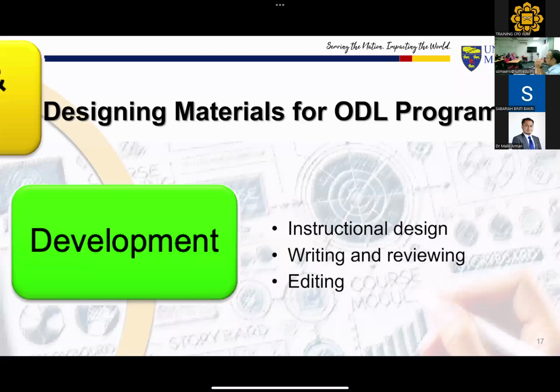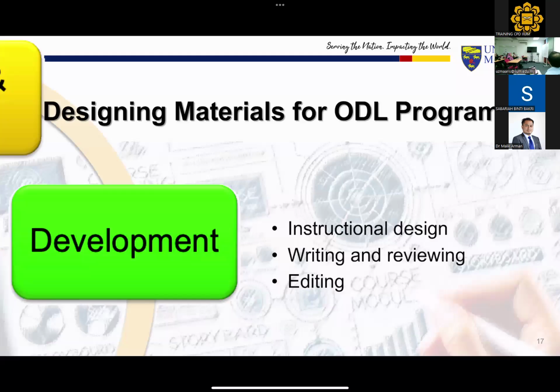Okay, so planning is just preparing on paper. How do you now transform what you have planned into the course itself? So, the development. You need to have instructional design. Do you have a background in instructional design? If you don't, then perhaps the university has someone who has instructional design education. Or if not, then perhaps CPD can begin to organize sessions on instructional design to help the lecturers who are not exposed to how to actually do this, so that they are able to do what they couldn't do previously.